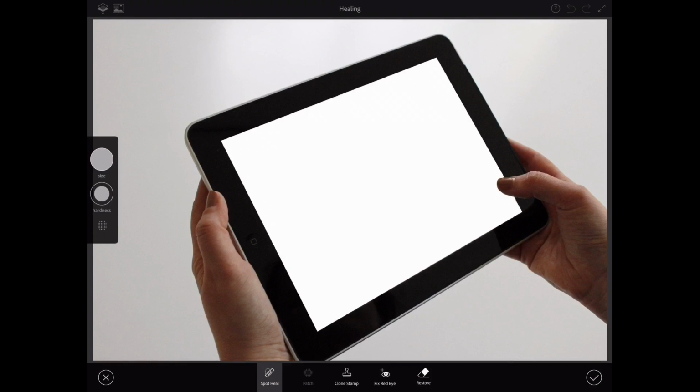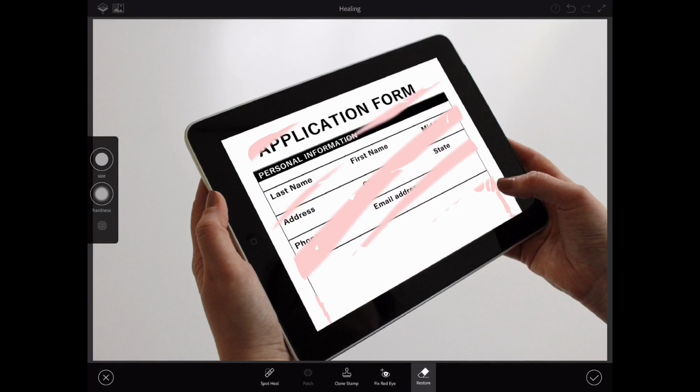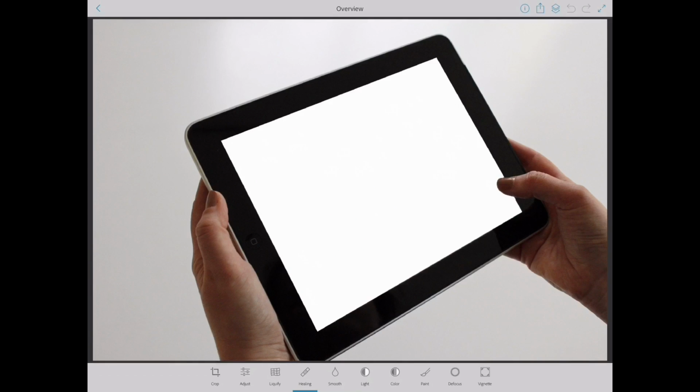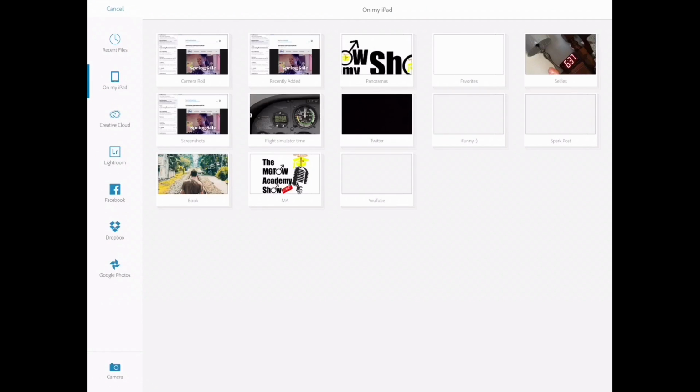Even for that, I wanted to find a stock photo of a blank iPad. I couldn't find one, so I found this image, and all I did was paste the white part of the screen over everything. So it looked like it was a blank screen, but it really wasn't. It's a really wonderful tool. So I'm going to show you guys how you would basically use it.